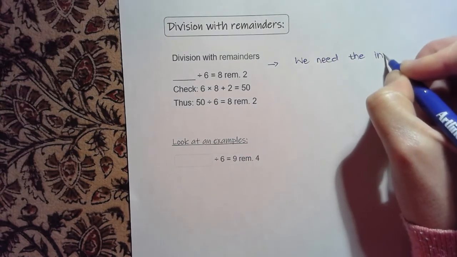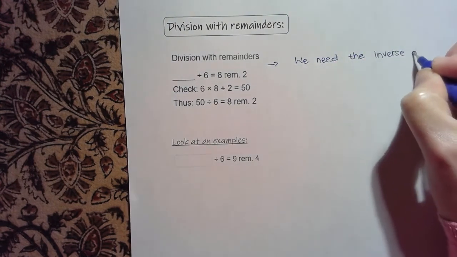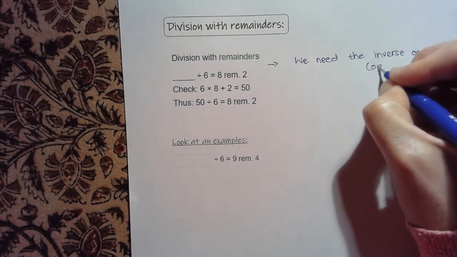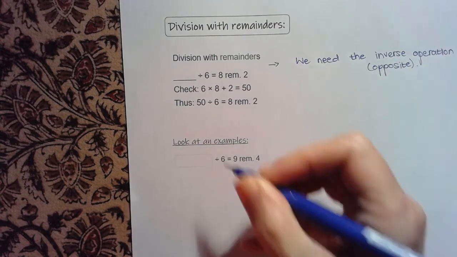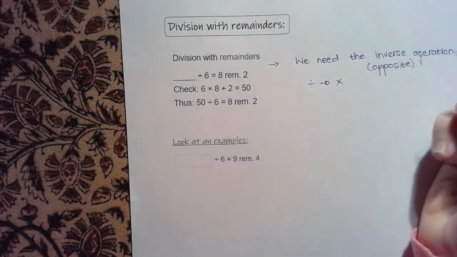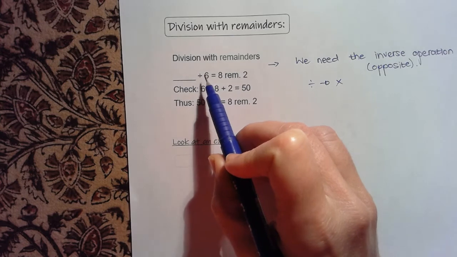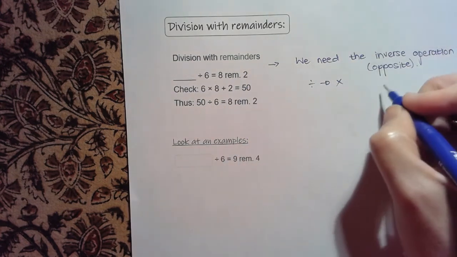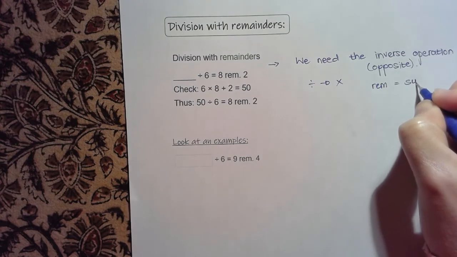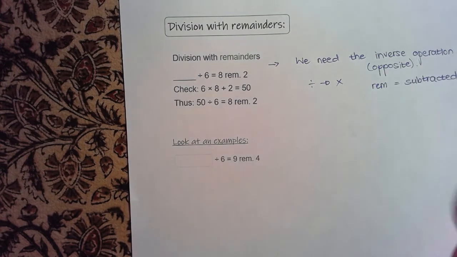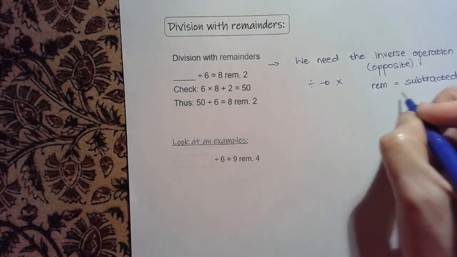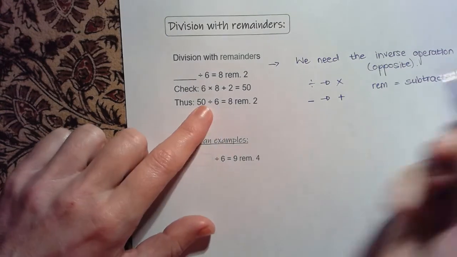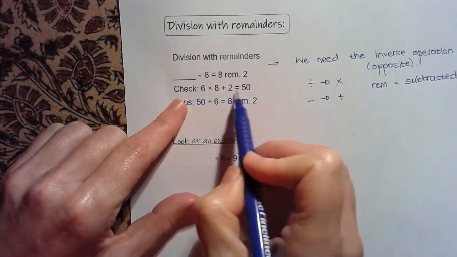So now what we need to do here is use the inverse operation to calculate this. Okay, so what is that? The opposite operation. So what is the opposite of divide? That would be times. So I'm not going to say divide by 6, but we're going to say times 6. And then, what is the meaning of remainder? When we have a remainder, that means that you subtract it to get a remainder. So what is the opposite of subtraction? That is adding. So that's why you will see they're going to give you the answer.